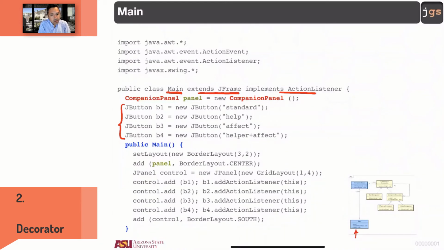What should I do with the lines that I highlight there? If you notice, CompanionPanel and B1, B2, B3, B4, they are global variables. Can I move them to local? Or not? And the answer is, well, is everything about whether you need them in more than one method? Yes or no?